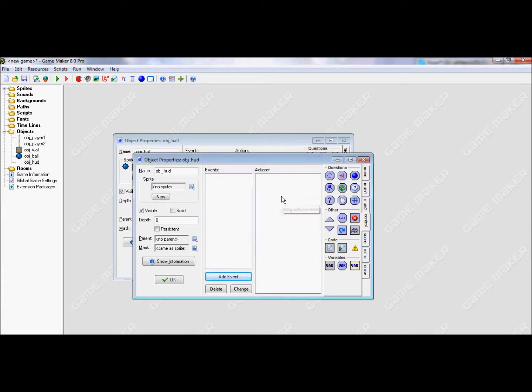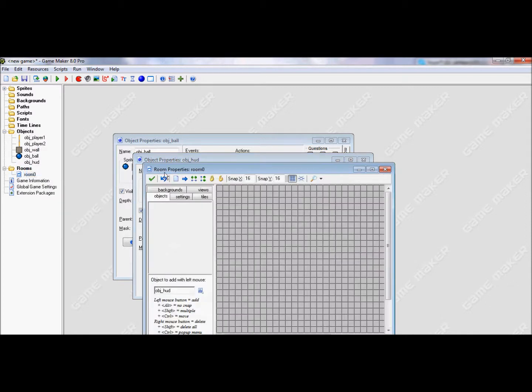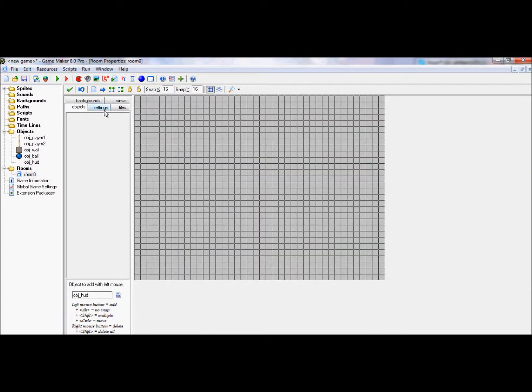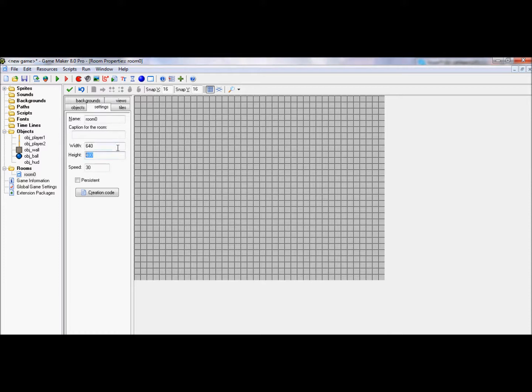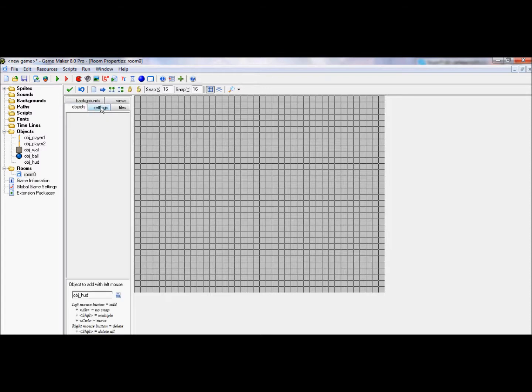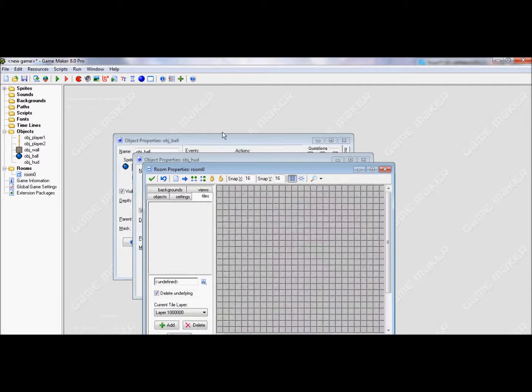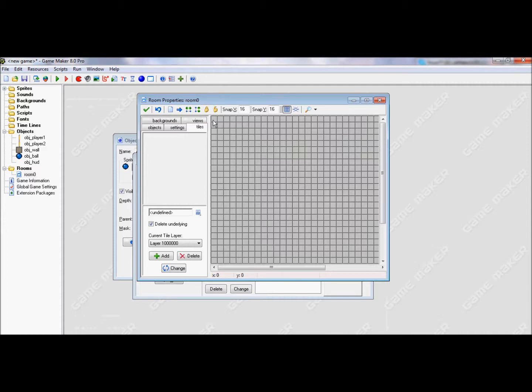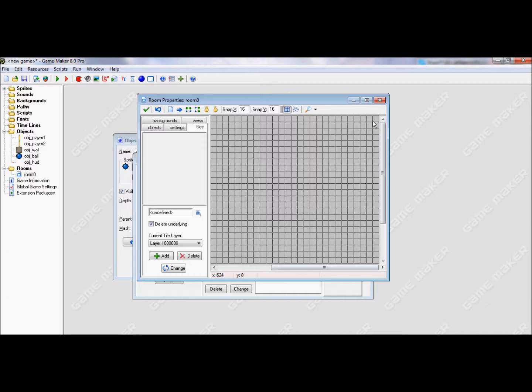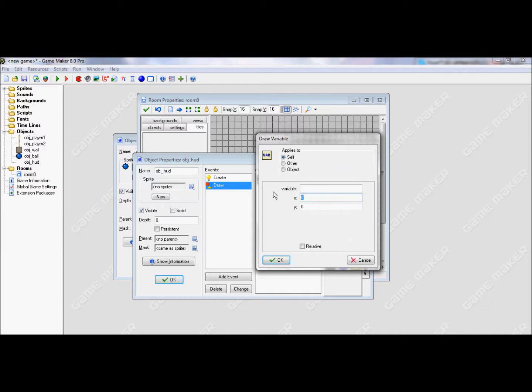Now what we want to do is in the draw event, draw the variables at a location. So first, if we change the height, then above the room you'll have a blank slate, and then the walls will be below, which will be shown when I create all the objects in here. What we want to do is find the point at which we want the score drawn. So if we look at it, we can see it's at 16, 16 for one place, and the other one will be 624 and 16 for the Y. If you put it 0, it would be cut off at the top of the room for a little.